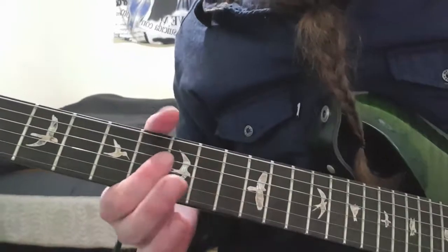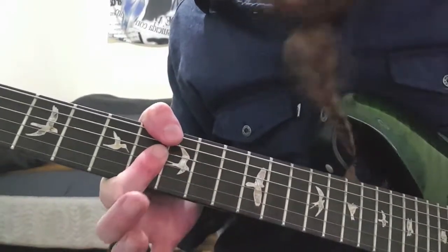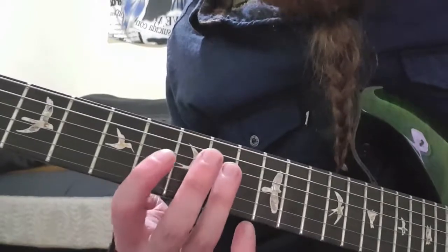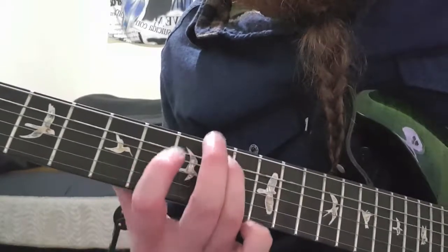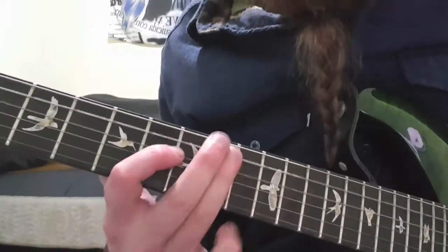Second time around, we have that part where he says, I'm gonna play this old guitar, and then he does this lick. It's that triplet, right? Right? I'm gonna play this old guitar.